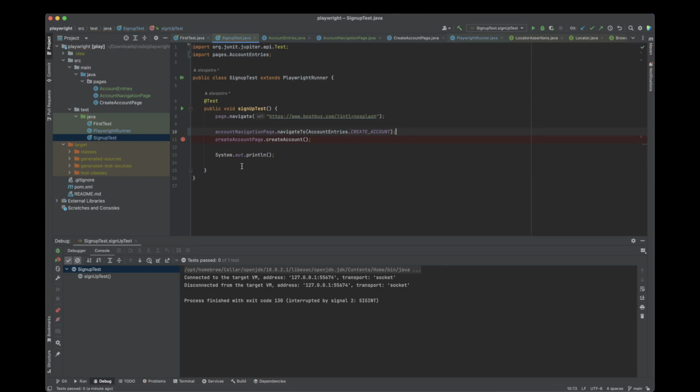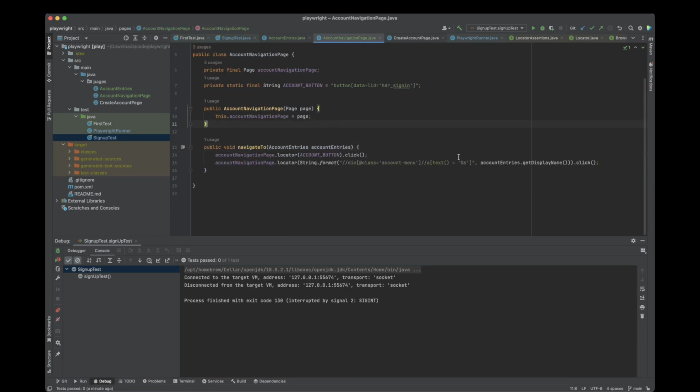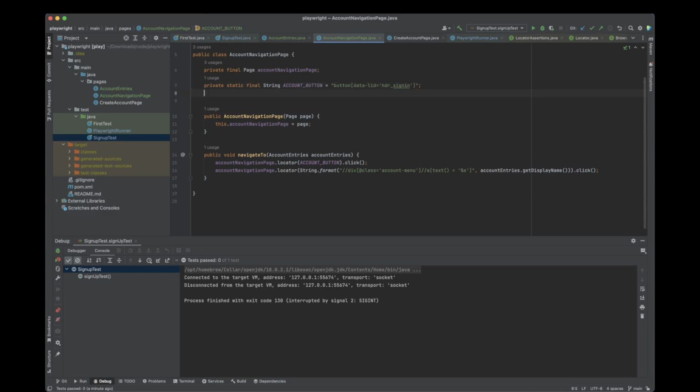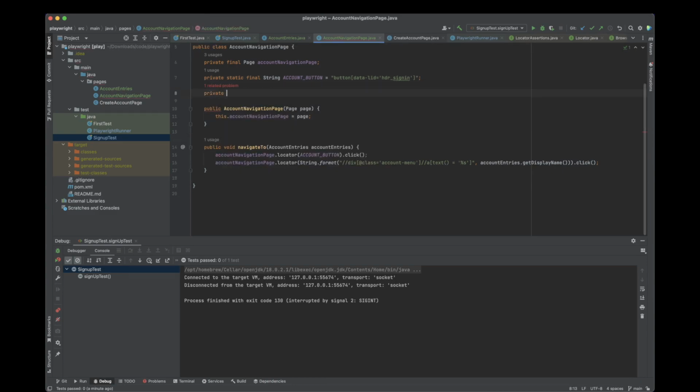Perfect. One more change I would like to make is in my navigate method. I've hard-coded this selector over here, but I want to follow the pattern where I store all my selectors up here. The way I want to do this is to store it as a template.